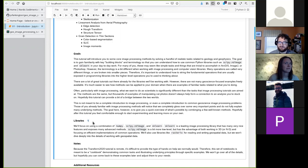I mentioned building blocks, and I like to use the term Legos, but really these different libraries are simple low-level pieces that can be combined. One thing to keep in mind is you may have a good intuitive sense for, I want something like this in Photoshop or something like this in ArcGIS. You can think about a lot of these operations. The libraries that I'm going to focus on today can absolutely do a lot of those, but they're a little more low level. So quite often the thing you may think of as a single logical operation will be chaining together 5 or 10 of these. Hopefully this gives you an understanding of what the lower level methods are and how you can chain them together to make some of the higher level operations that you often think about.